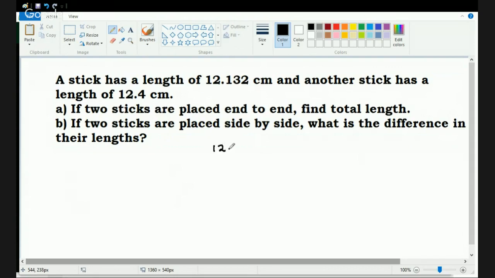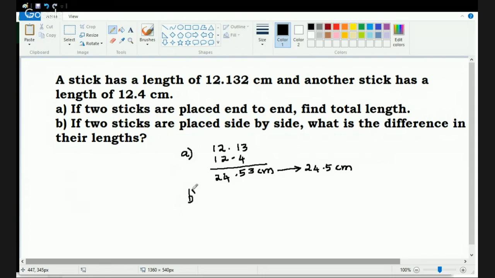So 12.13, I will write like this. Is it okay? The next one is 12.4. Simply add. So what is the answer? It is 24.53 centimeter I am getting. After writing this, you must round off. While rounding off, in your answer, there should be only one significant figure after decimal. The answer should be 24.5 centimeter. Okay. Lakshmi Priya, now correct, of course. I don't know why the others are not speaking. Okay, that is A bit.